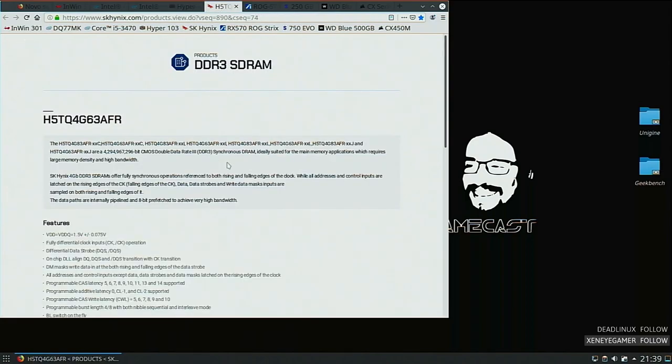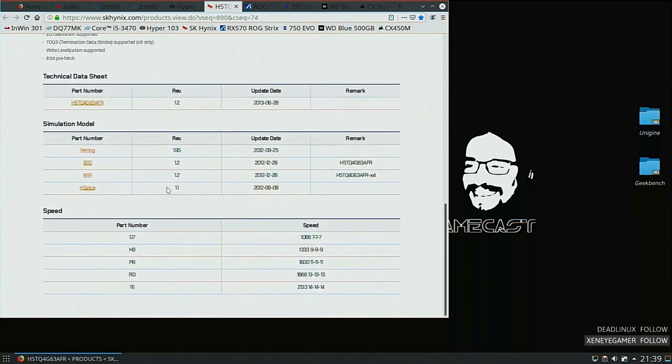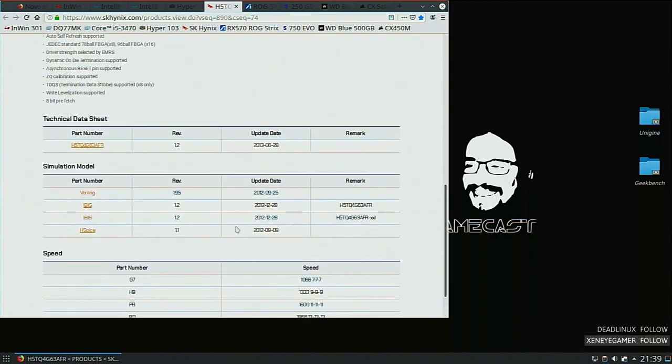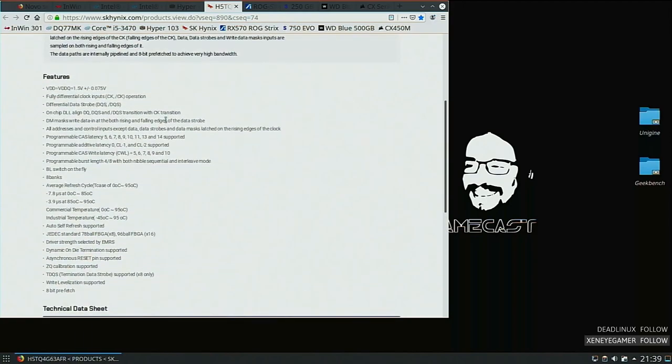The RAM, as I mentioned earlier, it's nothing special. It's an SK Hynix kit of 1333 RAM, but as you'll see in a moment, it's actually running a bit faster than that. I got the DH9, which is 1333 with a cache latency of 9. So that's very, very nice. It's actually very, very tight on the timings.